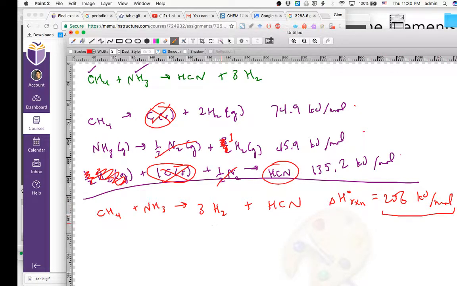That means it requires energy. To do this reaction, you have to give it energy. You have to give this chemical reaction energy the whole time. It's never going to go by itself. It's always going to be absorbing heat or some form of energy, probably heat. In other words, when you do this reaction, the temperature is going to drop a little bit. That's a little unusual.